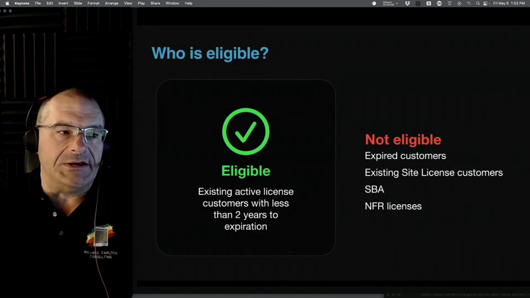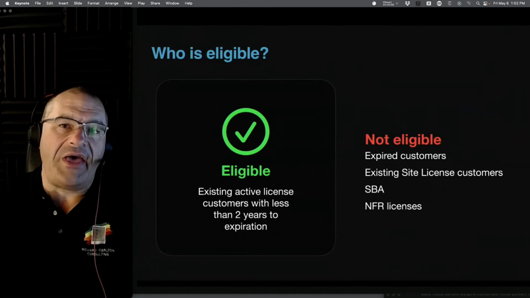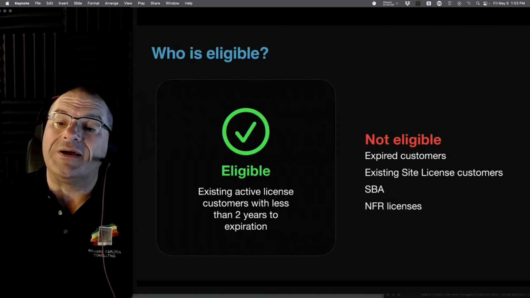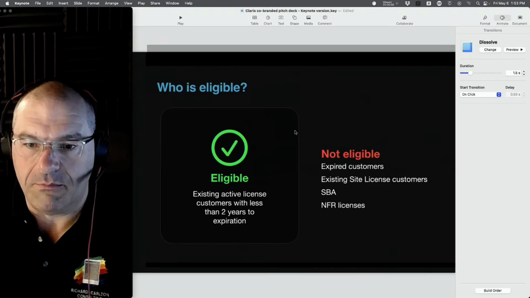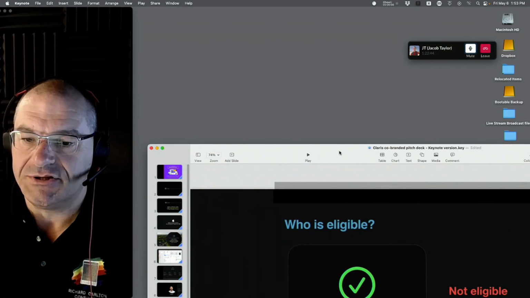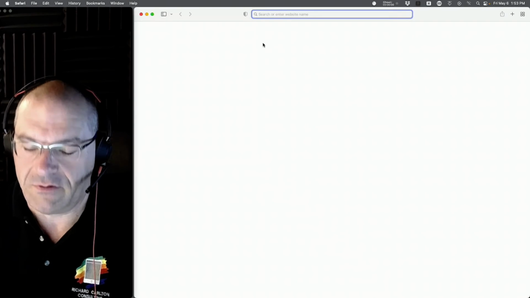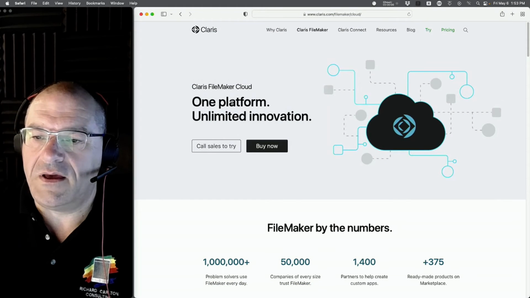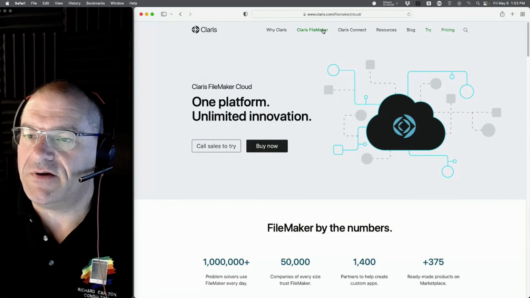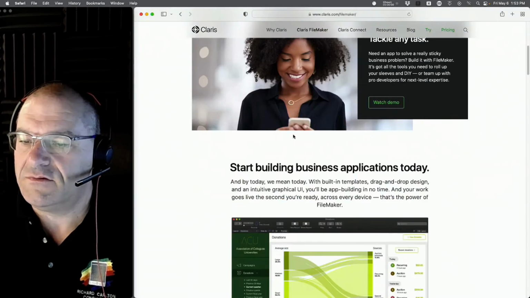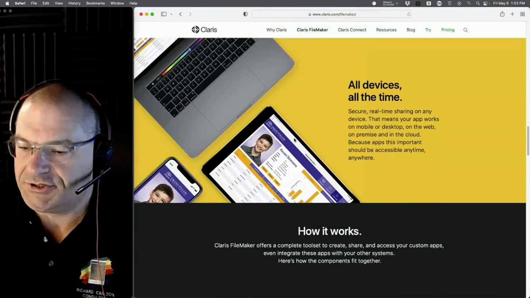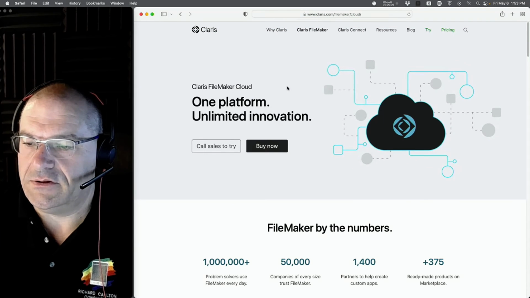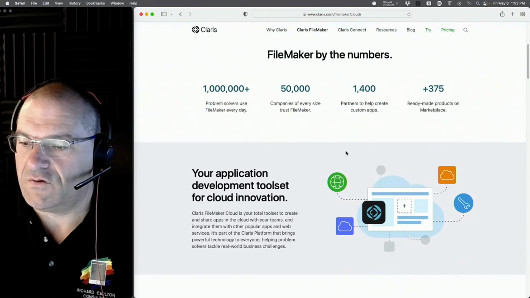My understanding is that it's the Claris Customer Console. For those of you familiar with FileMaker Cloud, I'm done with this slideshow essentially at this point, so I'm going to get rid of that and go to a browser. I'm going to go to Claris Cloud and see what comes up. So here's Claris Connect, Claris FileMaker. Would Cloud be under FileMaker, I guess? I don't navigate this website that much. How do we find... there it is, Cloud. Okay, so here's Claris Cloud.